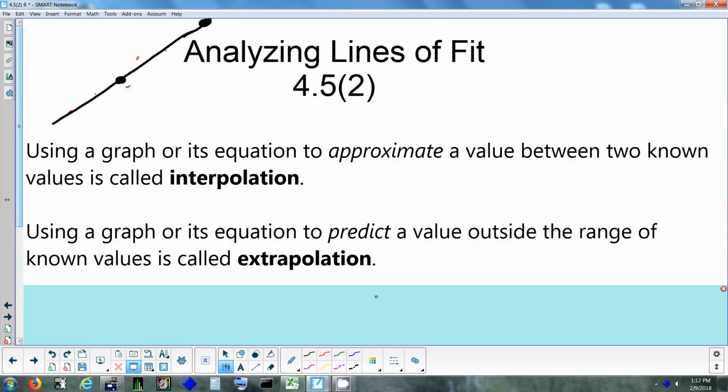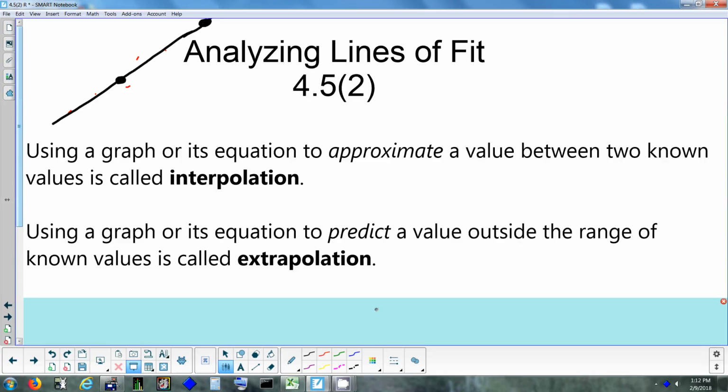Like we did before, we had the 1 and the 3. We didn't have 2. That's between two things. So like inter, right? That's why it's called interpolation. Extrapolation is like outside those numbers. You can still use the numbers to help you, but it's not going to be between 2 points anymore. It's going to be outside of them. So interpolation, approximate between. Extrapolation, predict outside. You're predicting beyond.